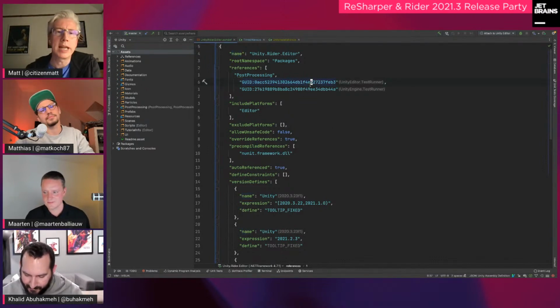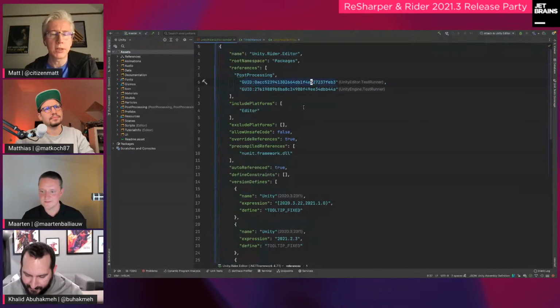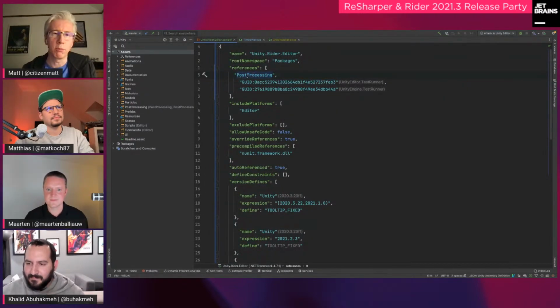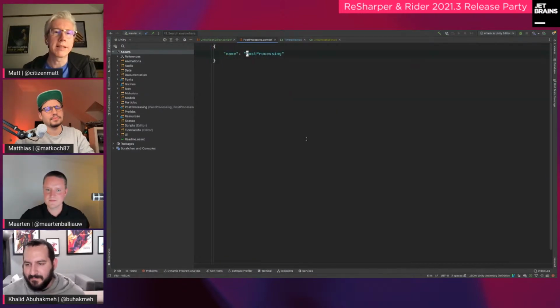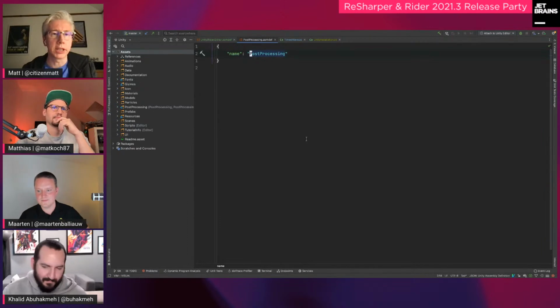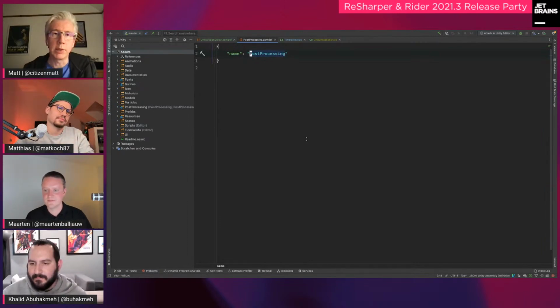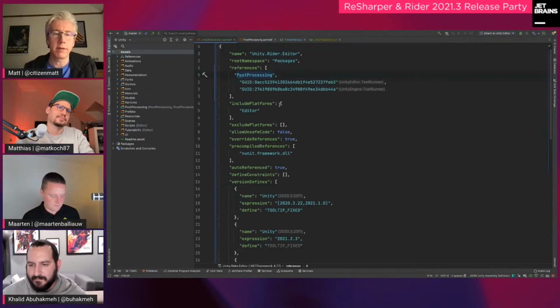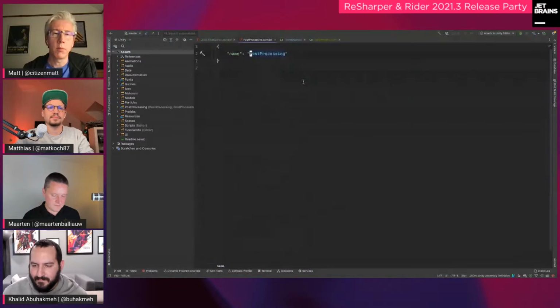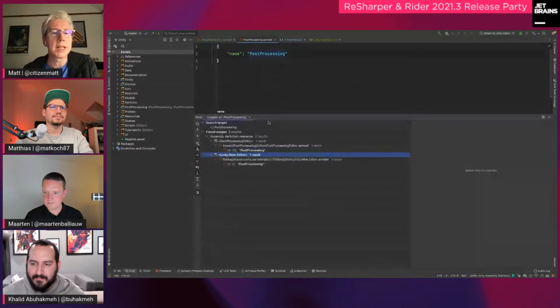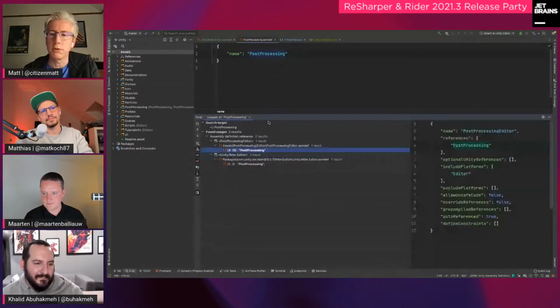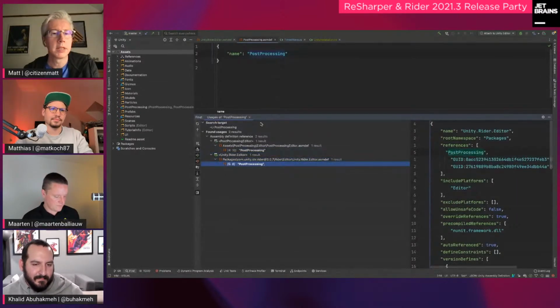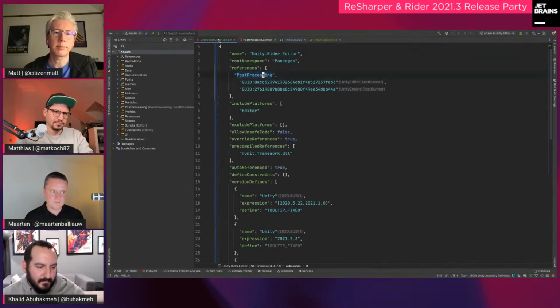So for example, here at the top, you can have references. You can have references to an assembly called post-processing. We can click that and navigate to the definition of that. It's a fairly boring definition, but you can still see it. In fact, if we click through to that one again, we can also do find usages. If I hit the find usages keyboard shortcut, we can see everywhere that post-processing is used, and it's only used in 2 different places, but still useful.